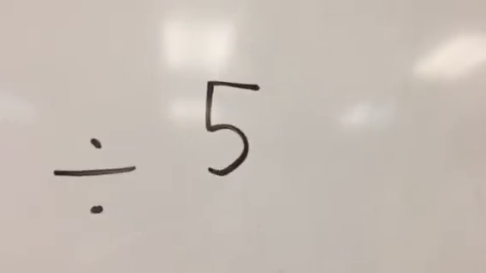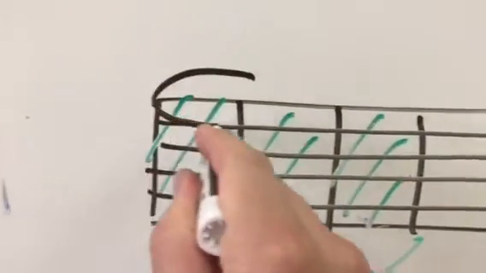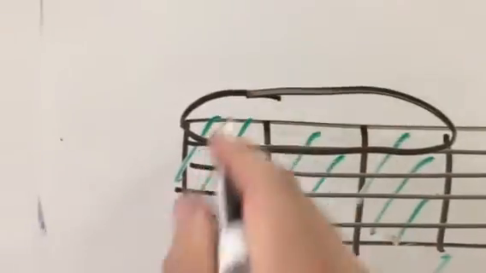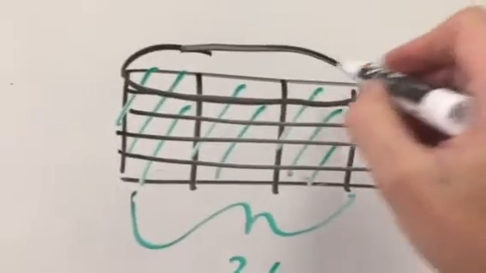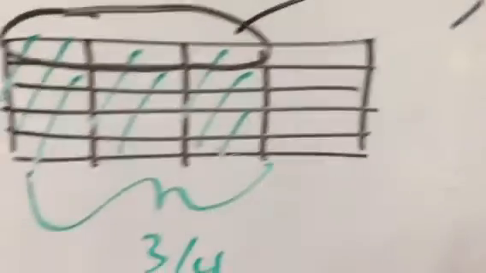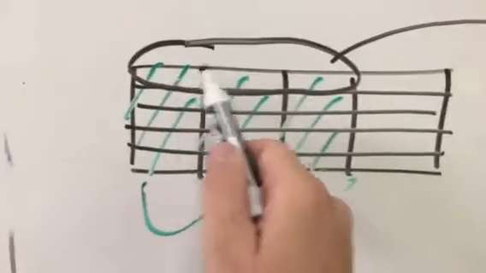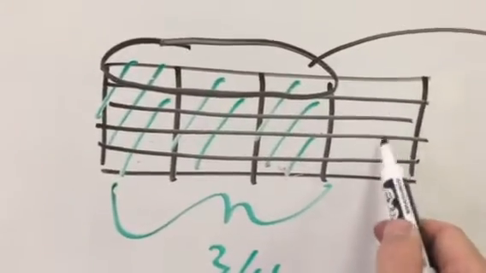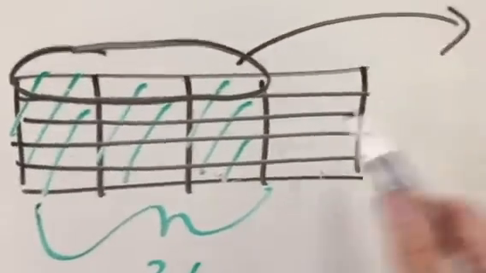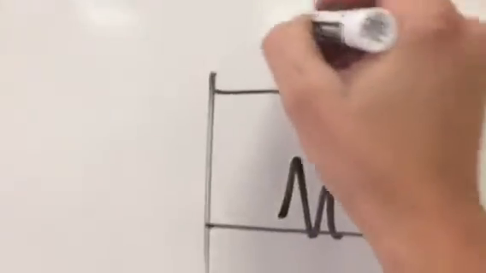And now 15 divided by 5 would be 3 pieces each, right? I don't know, it doesn't really matter which ones you take, but there's my answer. If I'm one person, I would get this chunk. So my answer is 3. And what size is this? Well, let's see how many there are total here. 1, 2, 3, 4 times 1, 2, 3, 4, 5. They're 20ths. So our answer is 3/20.